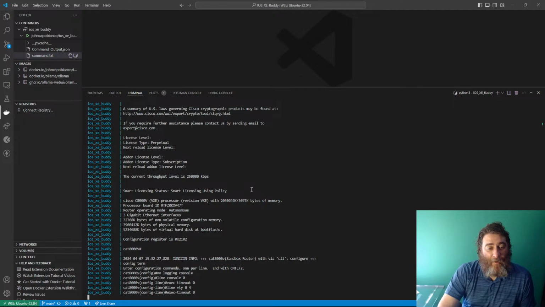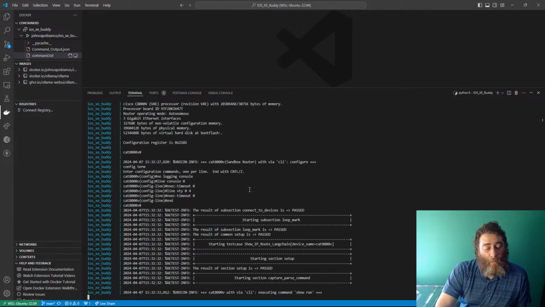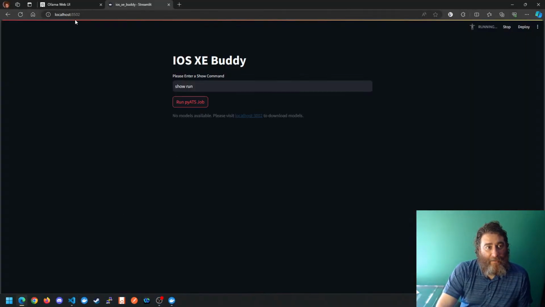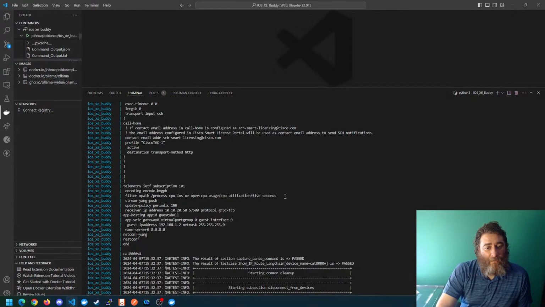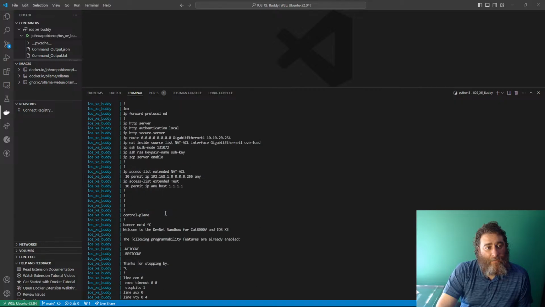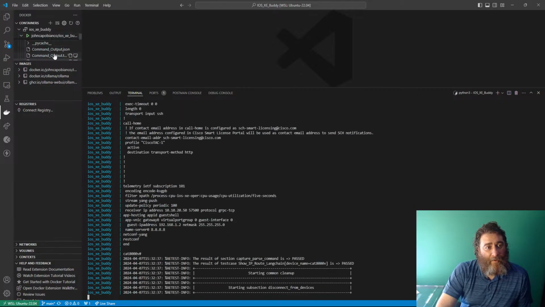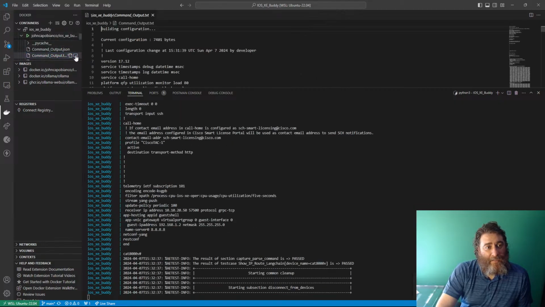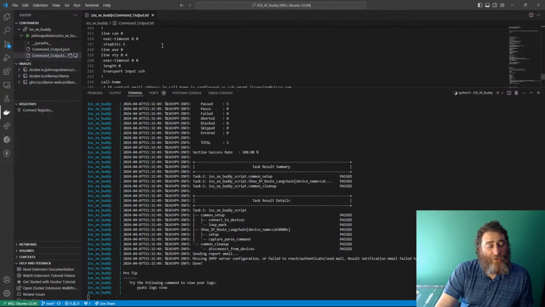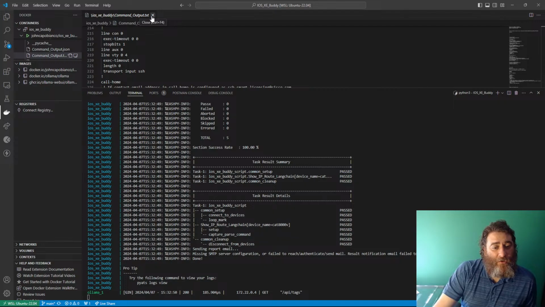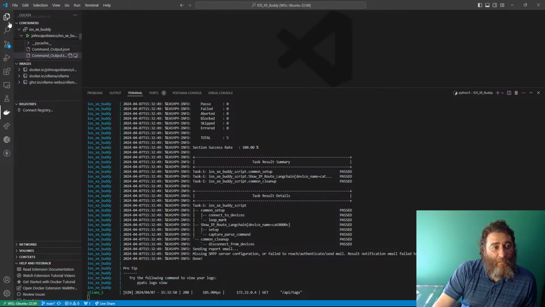There's still some moving parts that haven't been touched yet. We're getting there. We're just waiting for these models to download, which are churning away. So there's show run. And right there's command output.text, which is the show run. So show run, show log, show tech should all generate text files that then we can chat with.